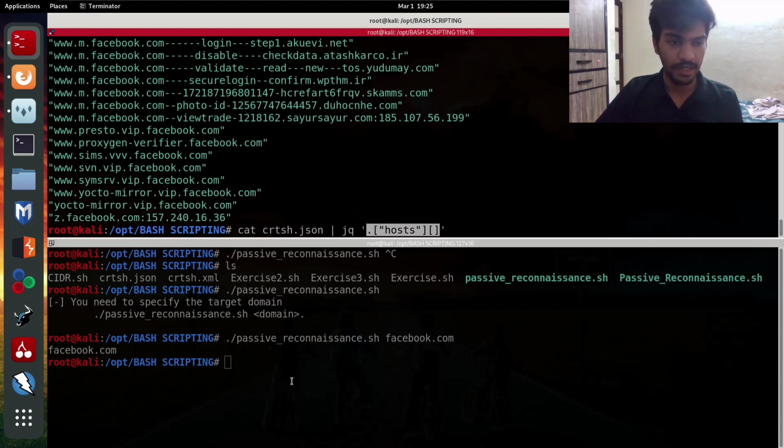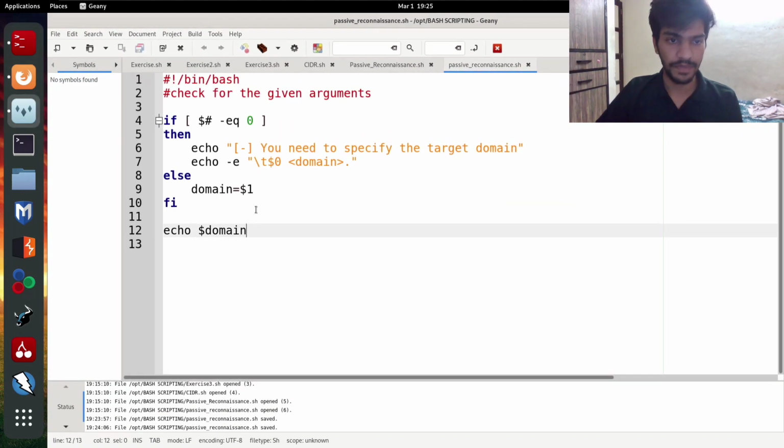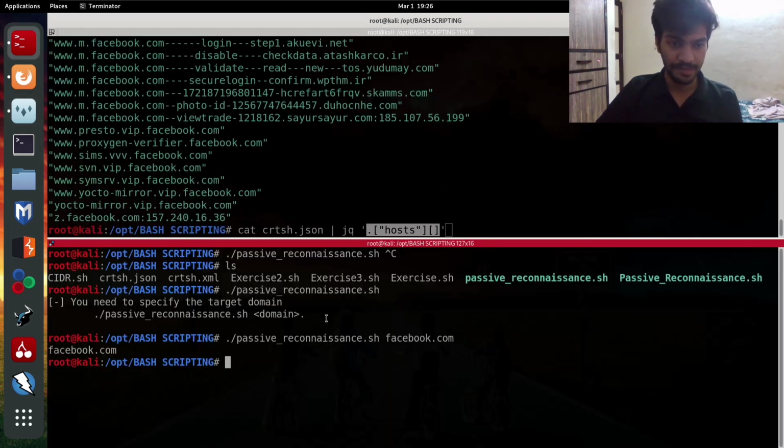Alright, so let's go to the bash script, and what is the next thing we are going to do? We are going to create an array first of all that will contain all of the sources through which the harvester will go through. We can just load it using this.